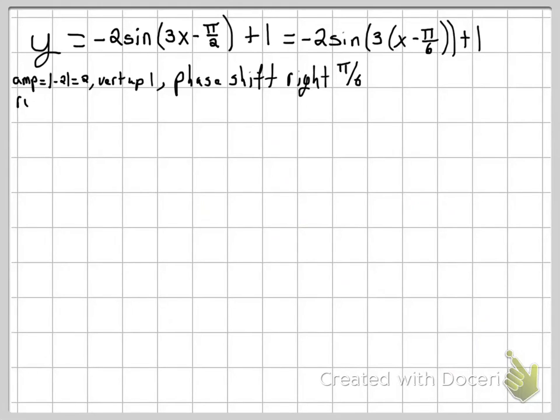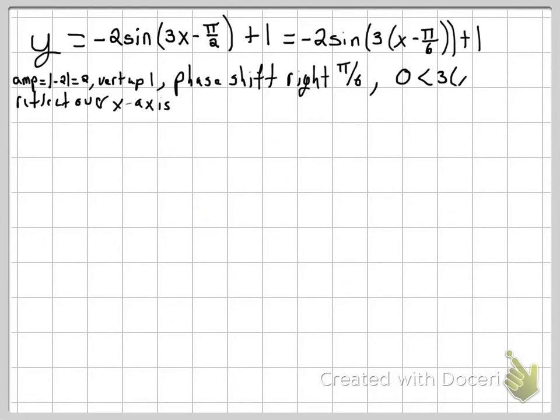My k is the 3. Like the last one, my period is going to be 2 pi over k, so this will be 2 pi over 3. Now I'm writing down there just a reflection over the x-axis. I mentioned it earlier, I didn't write it down right away. Notice how I'm just kind of piecing each thing together. What's the negative 2 do? What's that plus 1 at the end do?